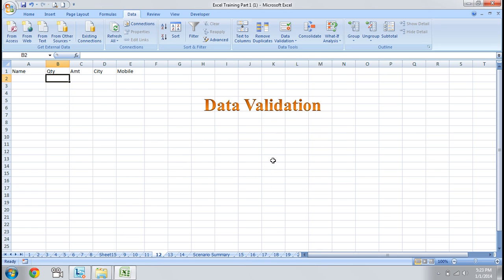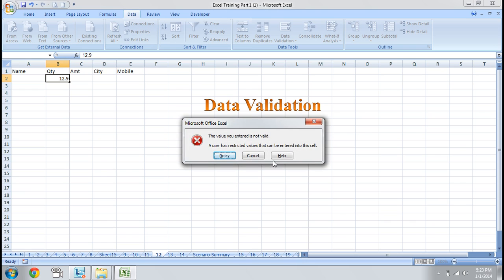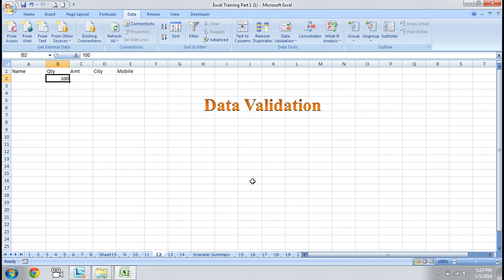Now when I enter 100, it's okay, but when I enter 12.9, it will show me an error. It is not letting me enter a value which is not allowed.